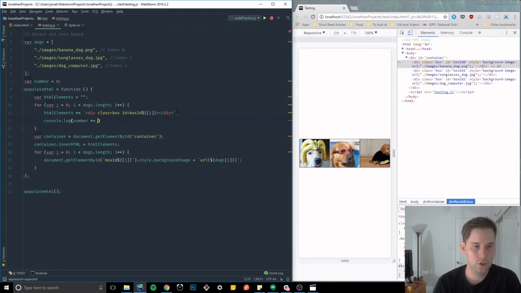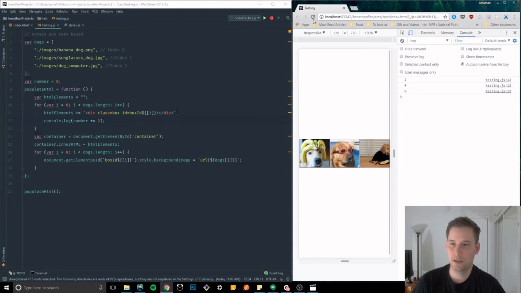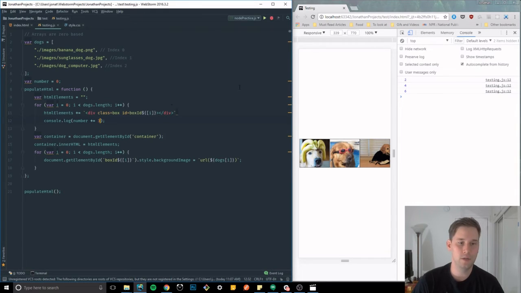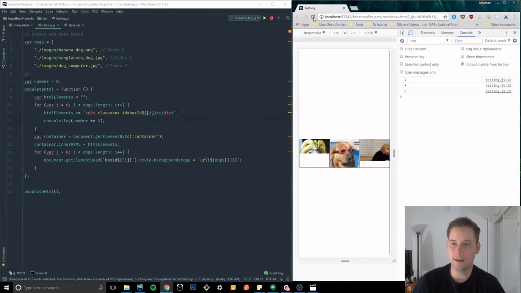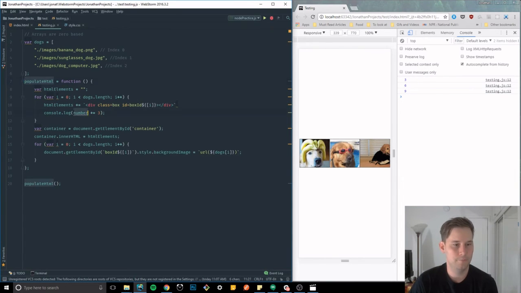Plus equals 2. So what this is going to do, every time it iterates, every time that code runs, it's going to go up and increment that by 2. So plus equals will increment by 2. We can see that right here. I could just refresh this. 2, 4, 6. If we change this to 3, it would be 3, 6, 9. Pretty simple stuff. So that's what this plus equals is. If you don't understand what that was, or if you haven't seen it before, it's a pretty useful tool that you can use in the future.